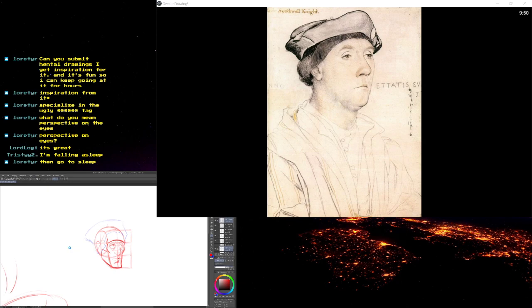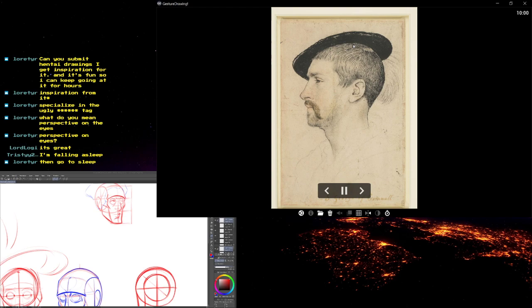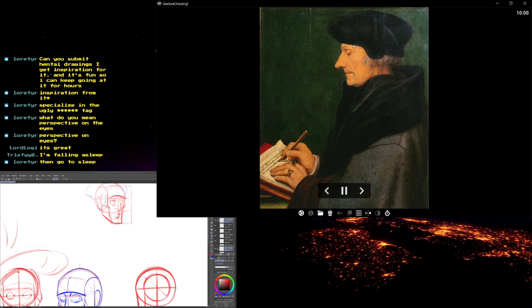So this new one that switched over has a head that looks a little bit like his eye line. The top of the head is a little smaller than the halfway point of the head, which might actually have happened on him, but I think there's a little bit of warping going on on that one, so we'll skip that. Yeah, that's a good profile pick. We could probably do that, but I'm going to skip through some of these to see what else they have for us.